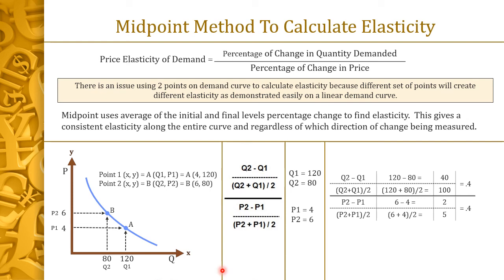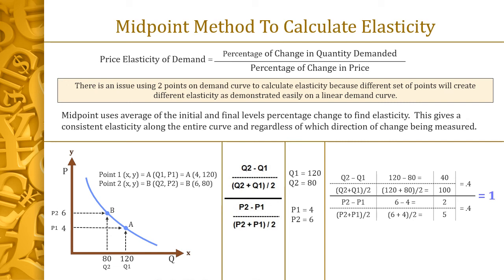Now I'm going to work out the bottom one. I'm going to do the exact same thing. I've got my numbers right here. I'm going to plug them into the same spots. Make that division, it's 0.4. Well, in case you haven't guessed it by now, when you divide 0.4 by 0.4, you're going to get basically an elasticity of 1. And we know that an elasticity of 1 is a unit elasticity.